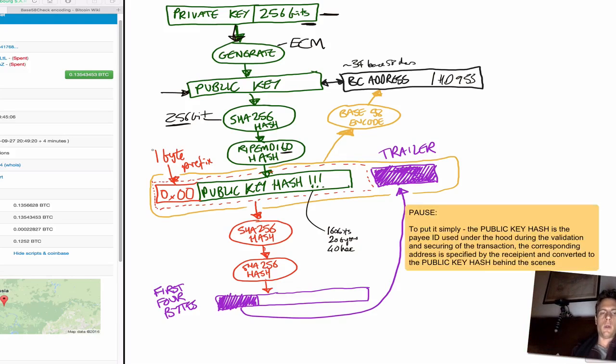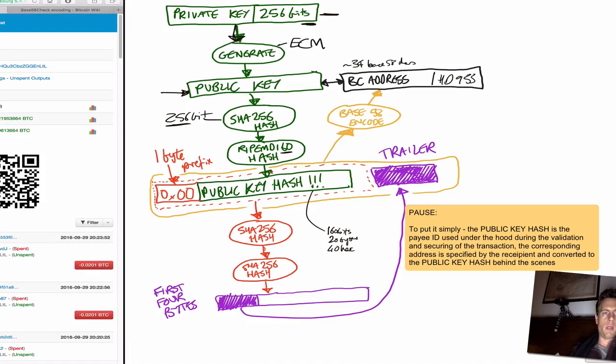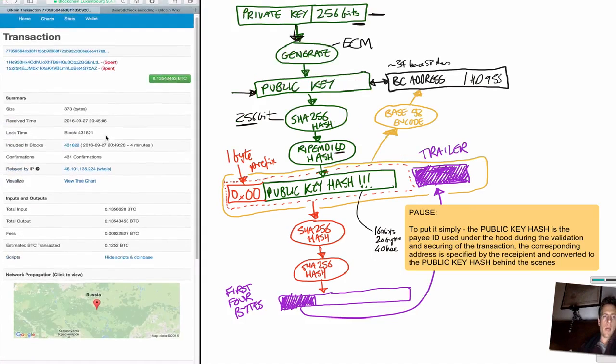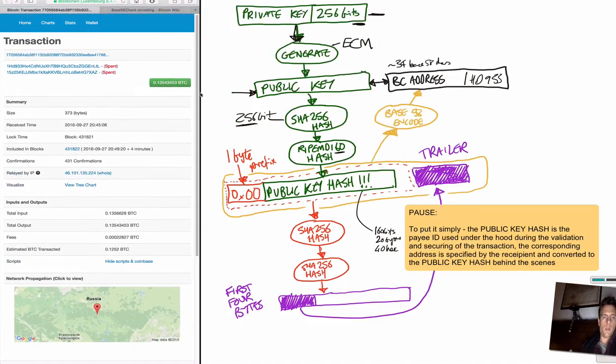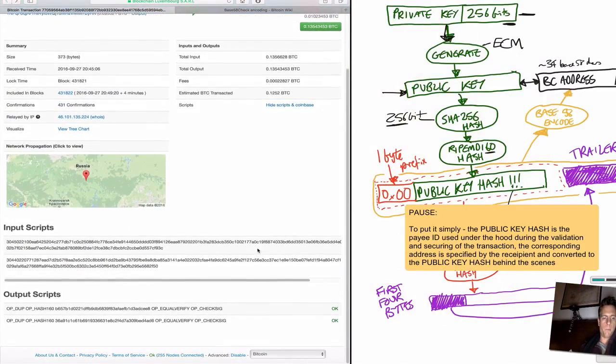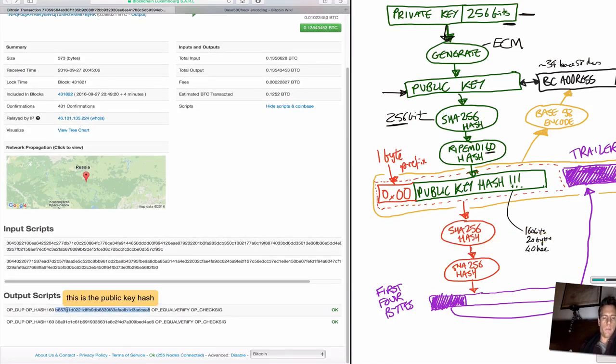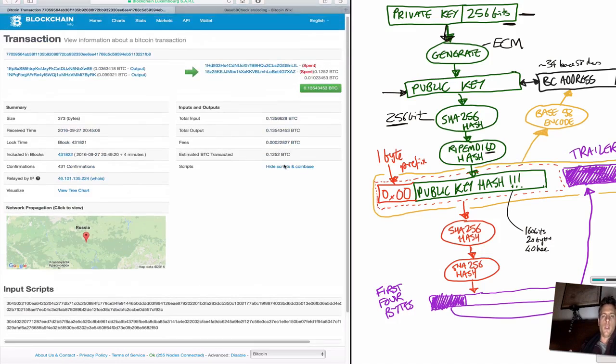In the next video, I'll give you a very quick preview here. In the actual output scripts for the transactions, here's an example of an output script. When we create a transaction, the output script we specify is not the actual human readable Bitcoin address.